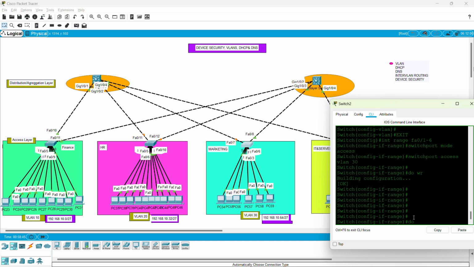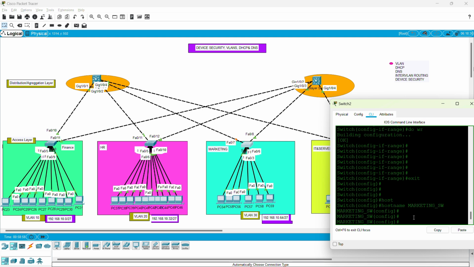Now let's move on to the marketing switch. Let's do the same thing. Exit, host name marketing switch, and then interface range FA0/7 up to 8.